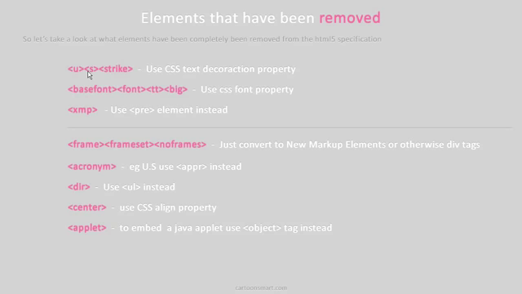Also, base font, TT, and big, again, these are all to do with styling the font, giving it colour, possibly choosing the size, what font family, and so forth. Again, use the CSS font property because CSS is optimized to style the page. XMP never really caught on. In fact, it's only me doing this course that actually found out about the tag XMP. I've never used it before, but it's there to basically define pre-formatted text. But instead, we should be using the pre-tag, okay, the pre-element instead of that tag right there.